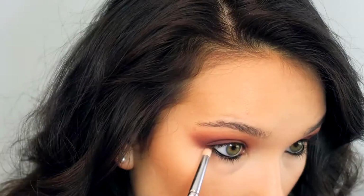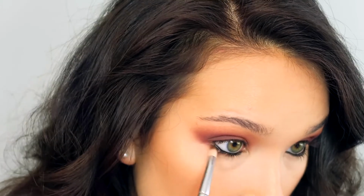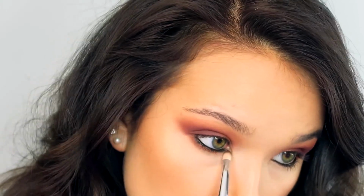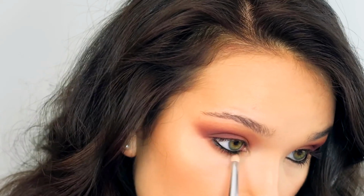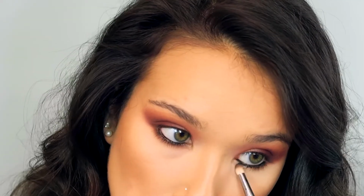And then I'm going to go into the shade Mocha, and I'm using a tiny little pencil brush from Zoeva, and I am smudging that into the lower lash line and really trying to meld the black eyeliner in with this beautiful warm brown color.